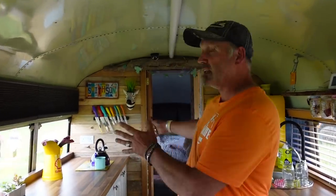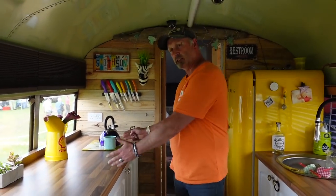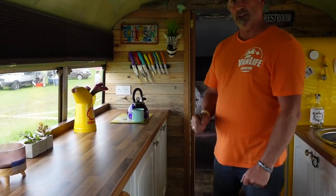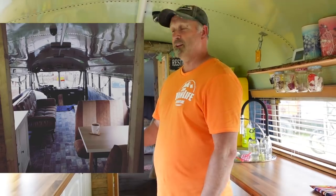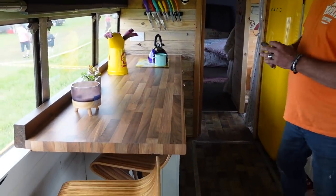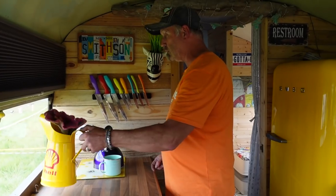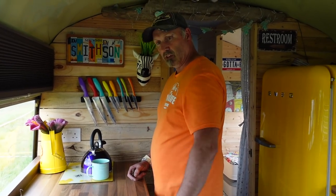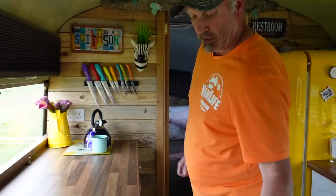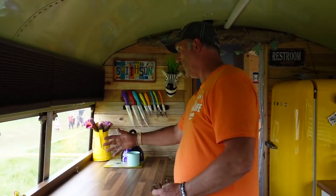When we originally built the bus, we had a dining area here - we kept two of the seats facing each other. It looked like an American diner; it was fantastic, with a table from Ikea. Three months after living in the space, we asked: do we actually use that sitting area? The answer was no. So we went with a larger kitchen space and more cupboards. You may notice there's no cooktop on this side - as we want to go full time and potentially use this as a workstation, we went with this large space and a breakfast bar so we can have a laptop open, looking out the window, or Allison could be sewing. We've got an induction hob we can place anywhere and plug into the sockets.